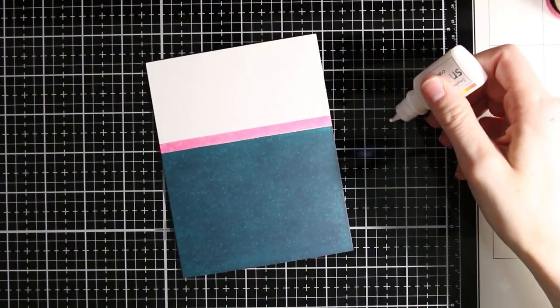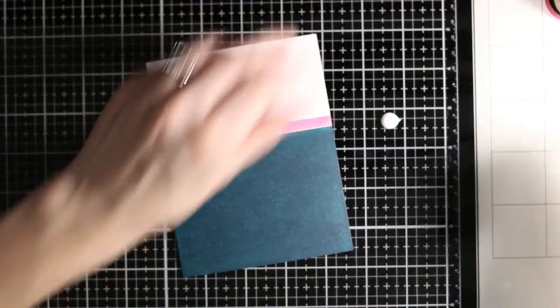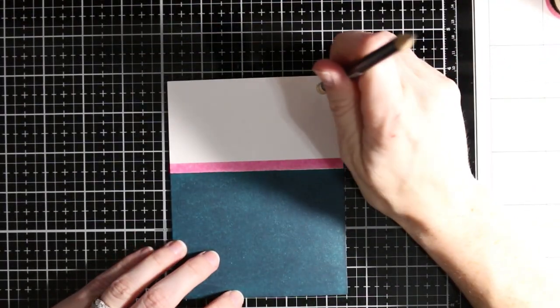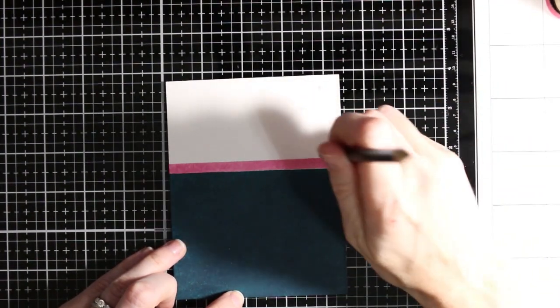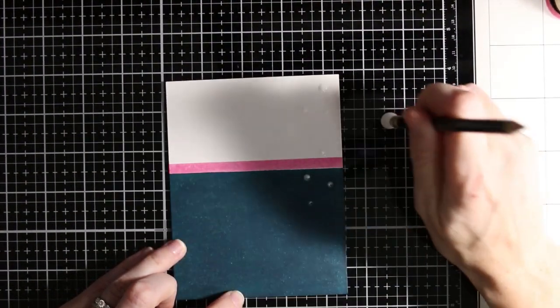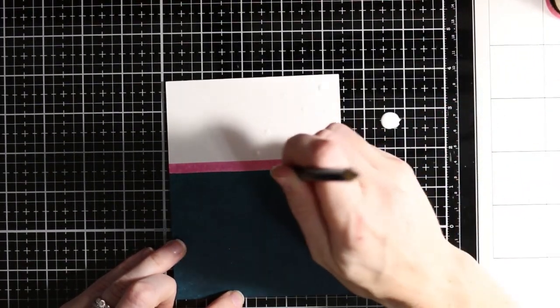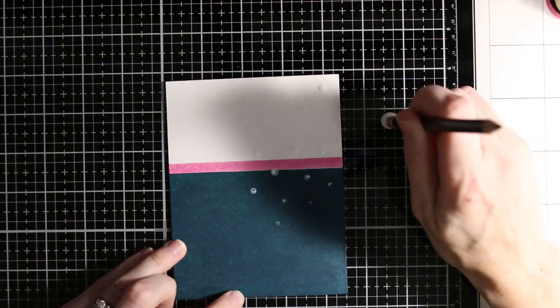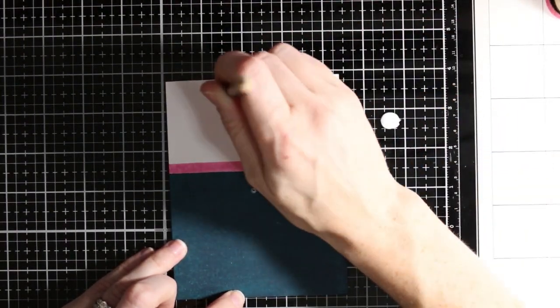This time I'm going to squirt my smart glue right onto my glass mat, and I'm actually using the eraser from a pencil to just make some dots. Now this pencil eraser has been used, so these dots are not going to be perfectly round, but I really like that because it gives you sort of more of an organic look, some more wonky little dots here, and it's going to give me a really fun polka dot background.